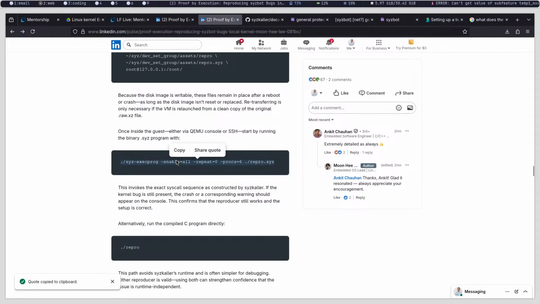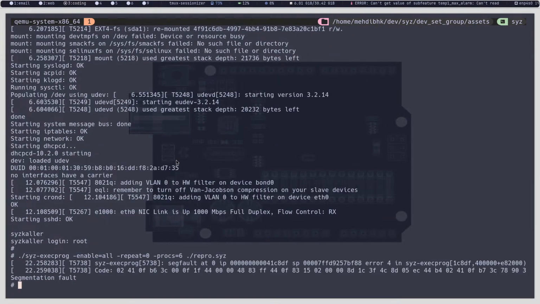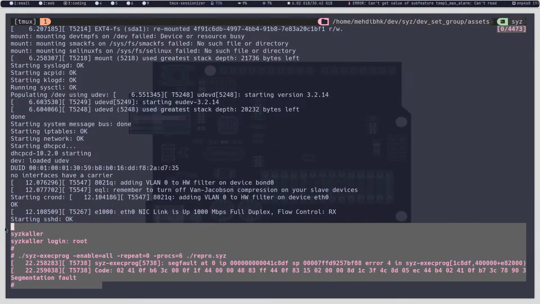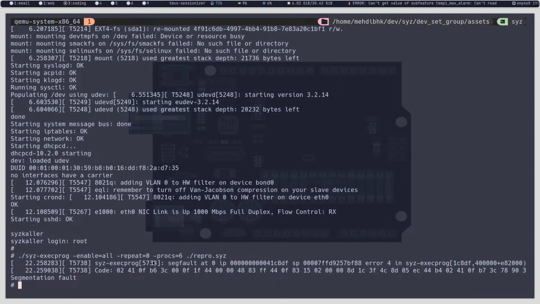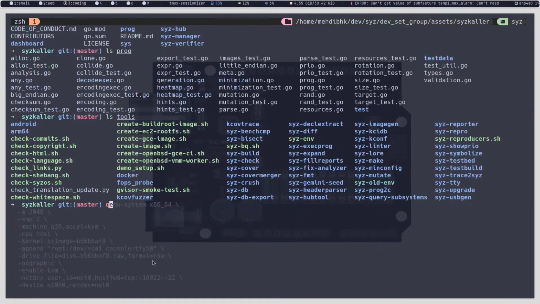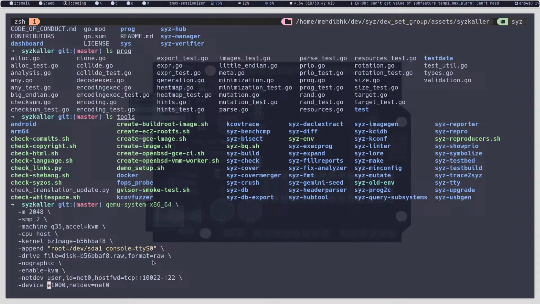Okay. Yeah, it's not working anymore. Maybe I should always run QEMU with the disk image snapshot on, as it was suggested.